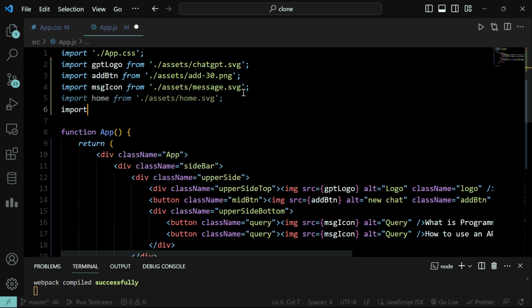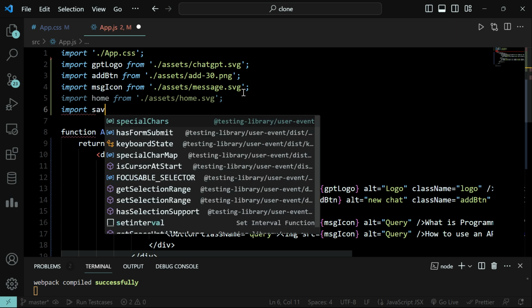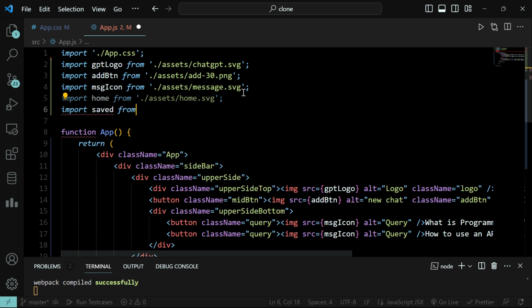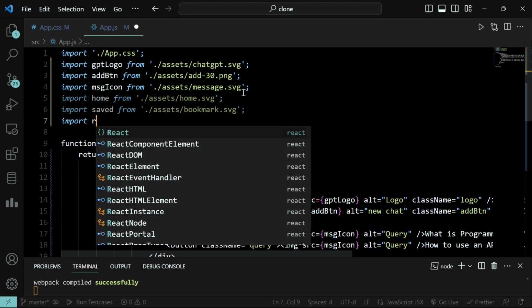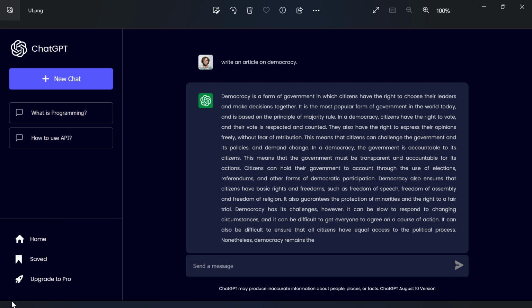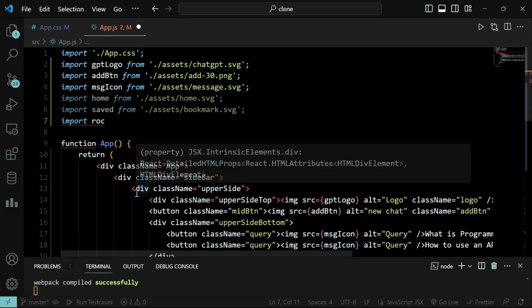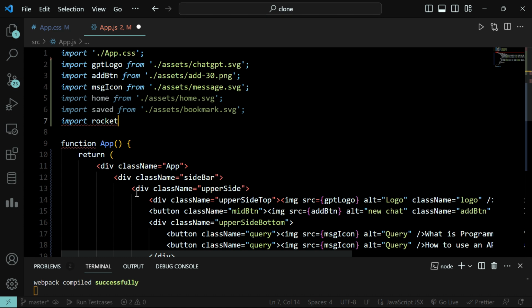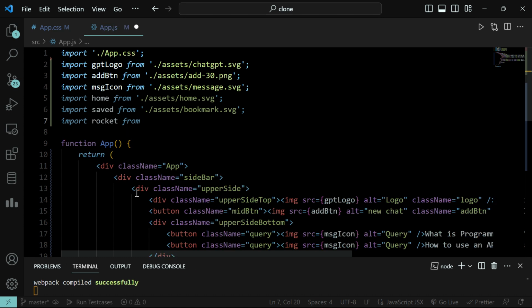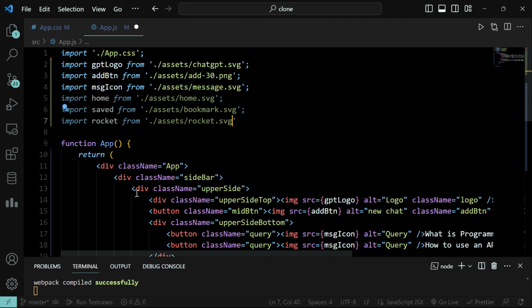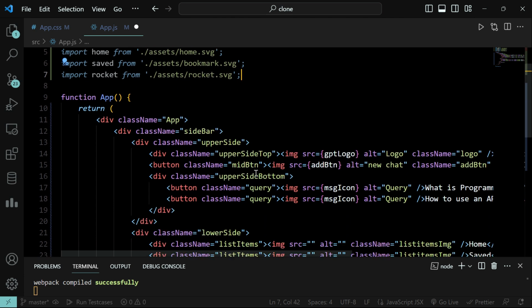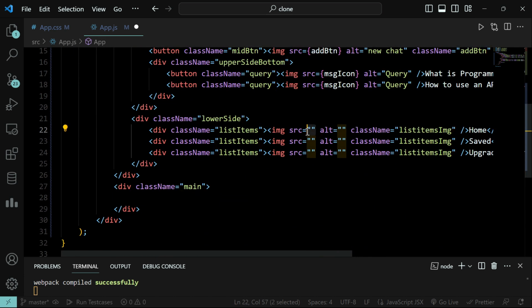And for the saved, we have this bookmark icon, and then we have for the third one, that is upgrade to pro, we have something similar to rocket, so we can just name it rocket from the same destination, rocket.svg, which we can type here.